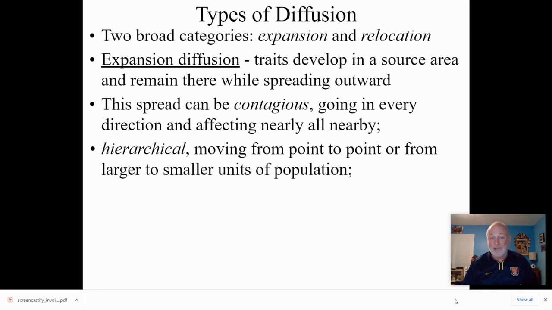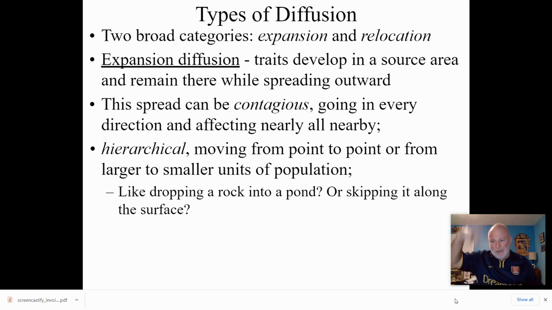Now, there can also be what we call reverse hierarchical, where it starts at the bottom and it works its way back up again. And this might be like a student comes up with a great idea, right? Or student government approaches Principal Castellano and says, "Hey, we think we should do this for school spirit." And then it grows and it catches on and it goes to other schools, right? But it may not go to every school, right? So hierarchical skips over. Some people miss out, right? But hierarchical is going to follow that pattern, right? So when we say we drop a rock into a pond, it just goes out in every single direction, right? And that's contagious. But if you skip that rock across the pond, it hops.